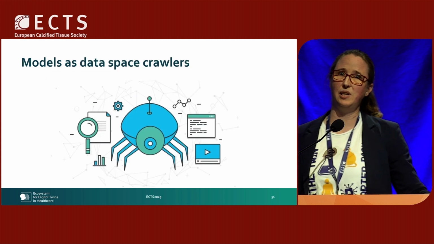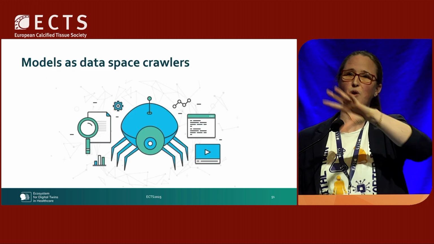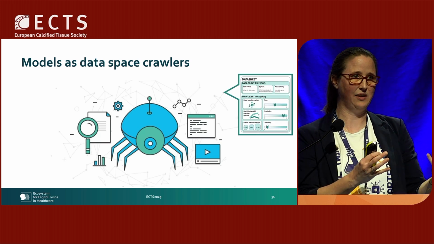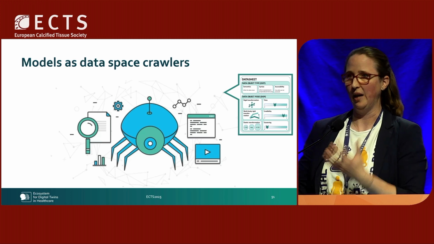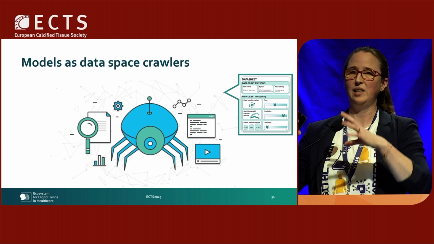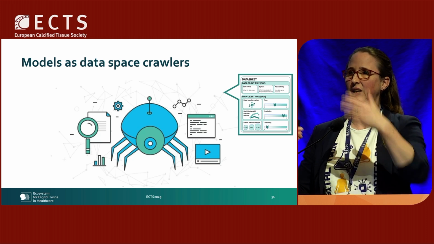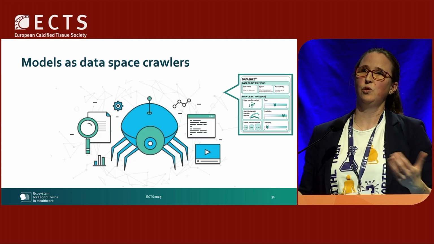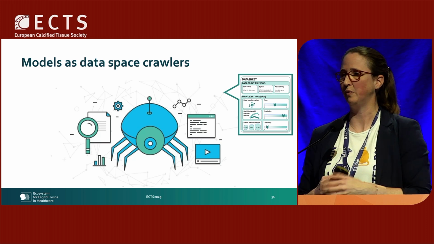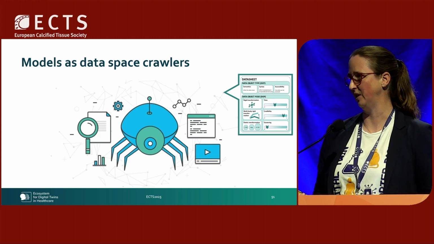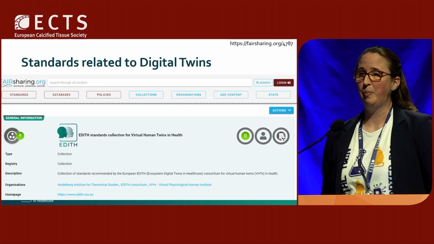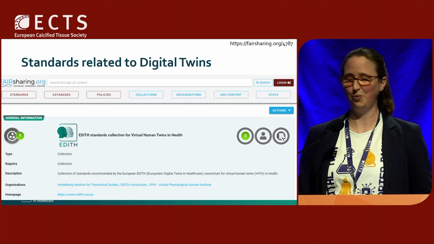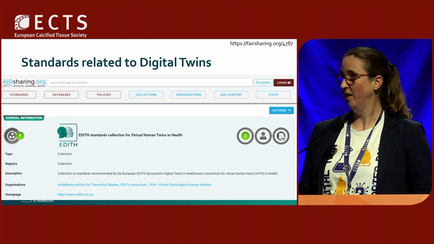Now, the models would then be like space crawlers. They would crawl over this data space and interact with it by using the right metadata. We have metadata standards for the data itself, while we also have metadata standards that we should use to indicate what the models are doing, what they need as input, what they deliver as output, so that we can use the infrastructure to find the right data set for a specific model or find a model that can be used on a specific data set. So, of course, this all happens in a framework that is the legal situation that we're confronted with in Europe. Standards are there that can be respected.